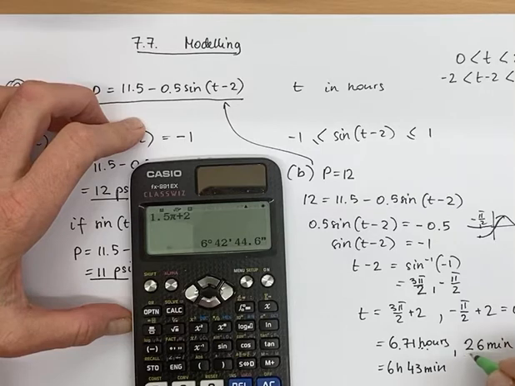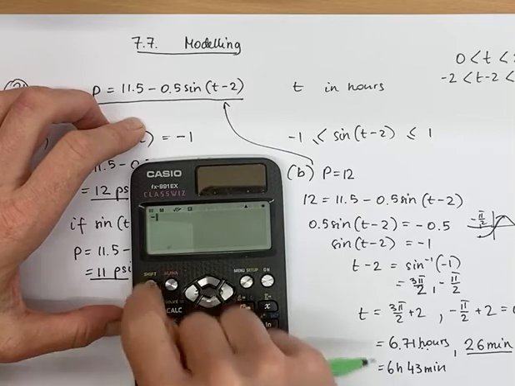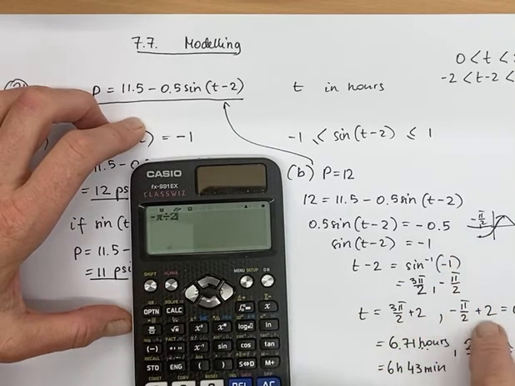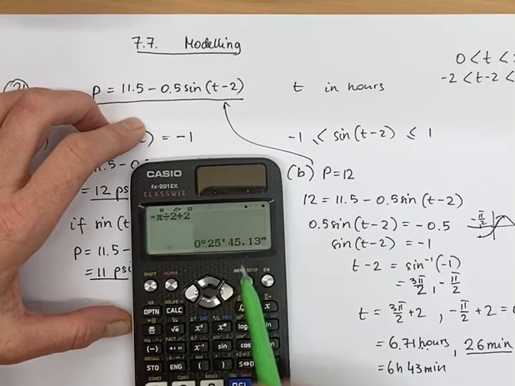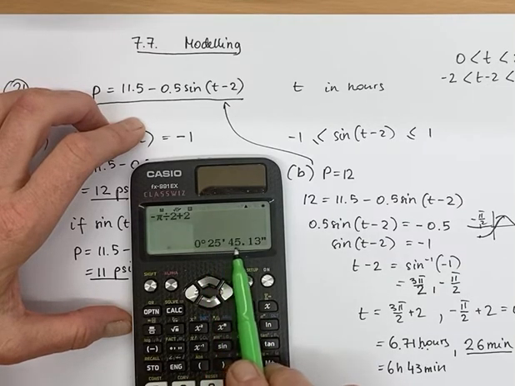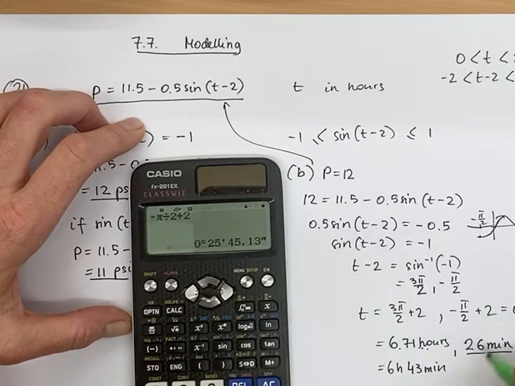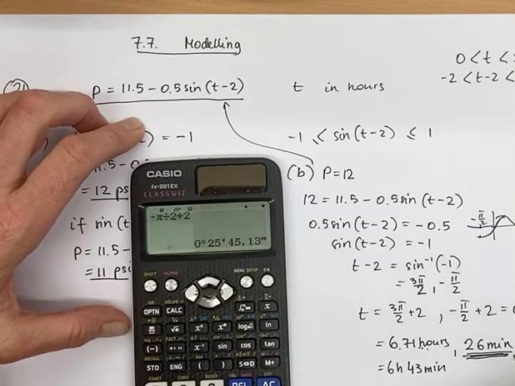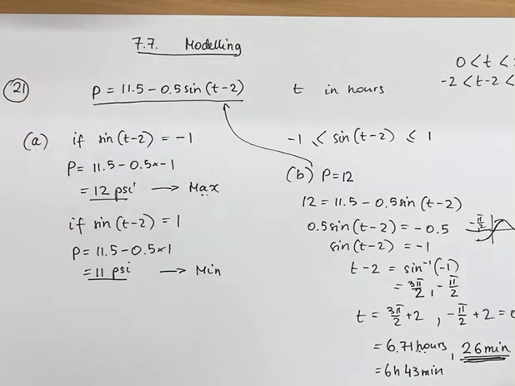And then check that you get 26 minutes if you've got minus pi divided by 2, which is this, plus 2. That gives me 0.429 hours. Converted to minutes, it's going to be 25 minutes and 45 seconds. 45 seconds rounds that number to 26 minutes. So 26 minutes is going to be reached before 6 hours 43 minutes are going to be reached. Probably won't, the plane is not going to be flying for much longer actually. Don't know how long the flight is.